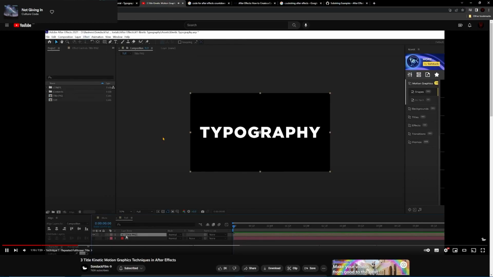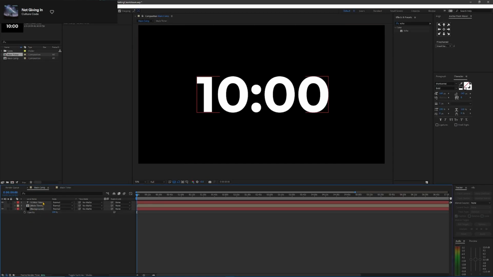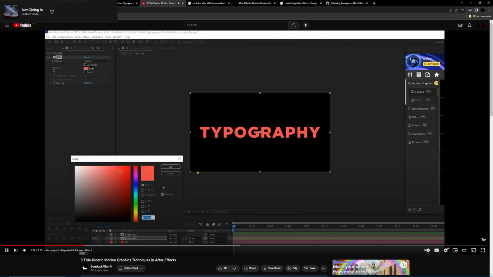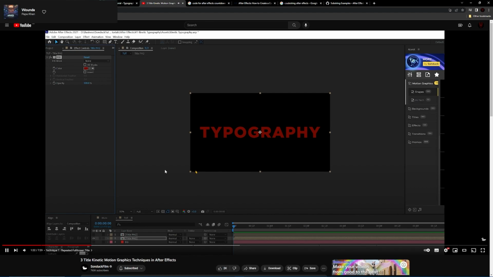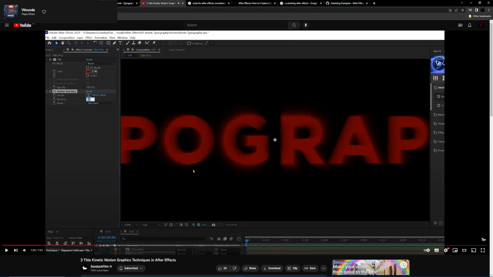Want to set this up. Then we'll take this layer and duplicate it. Come to the bottom one. We'll go to Generate and grab Fill. Do we really need to pre-comp it? And we can change our color to a dark red here, or any other dark color you want. This is where we're going to start really changing the color of the scene. Then we're going to go to Effect, Blur and Sharpen, and grab CC Radial Fast Blur.